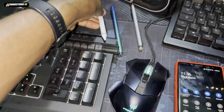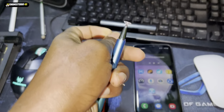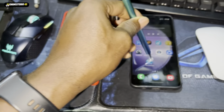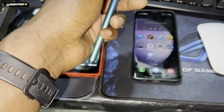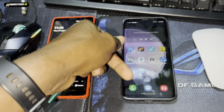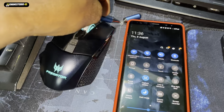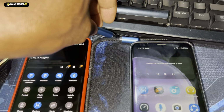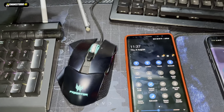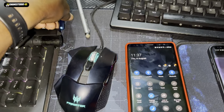And I have the same thing here, but unfortunately, this one does not do the job. It does not work on these devices. This is crazy. It works only on this watch, but not on these devices. Damn, as you can see, this one is magnetic. Wow, magnetic. We have the same thing here also, but it does not work on my screen. Maybe on a screen it will work.